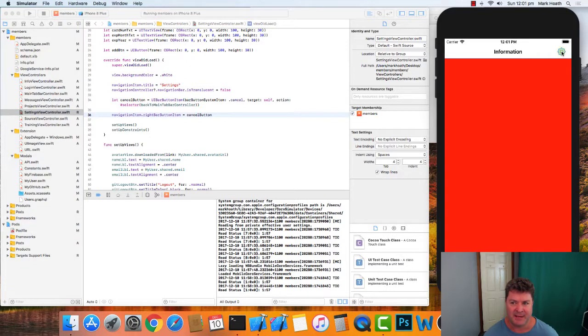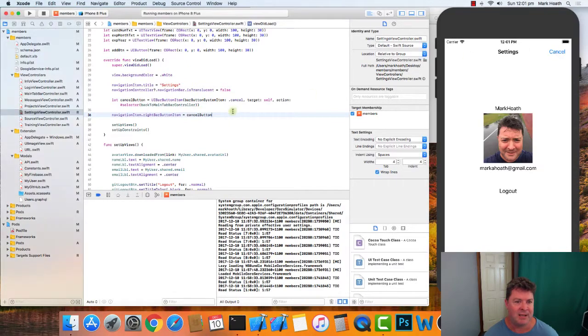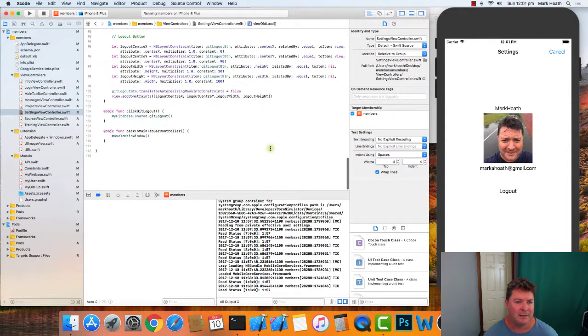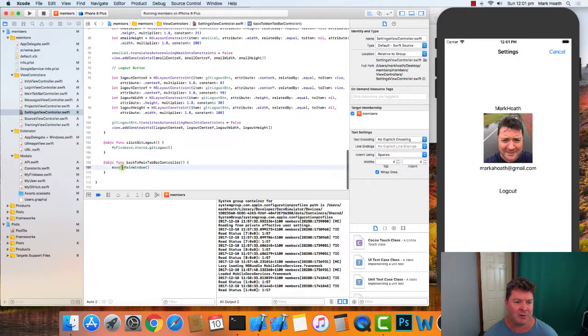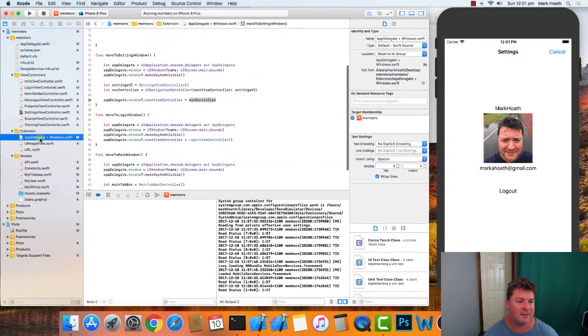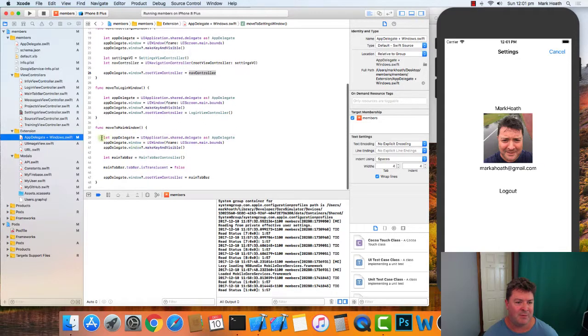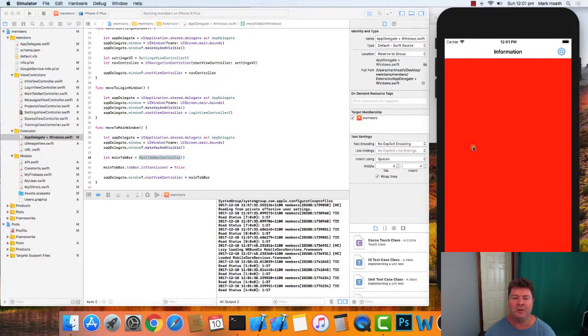So this cancel button is what's taking us back to the main screen, and we've got this selector back to the main tab bar controller, and down at the bottom, back to the main tab bar controller just calls move to main window. For the time being, that's just calling our tab bar controller, and that's why we're always coming back to the first screen, because we haven't saved which screen we're currently on when we're coming and going. We may or may not want to do that. The reason why we might want to do it is it's a nice interface, and the reason why we might not want to do it is people aren't going to go to the settings page particularly often, so it's not going to be a massive inconvenience for people.